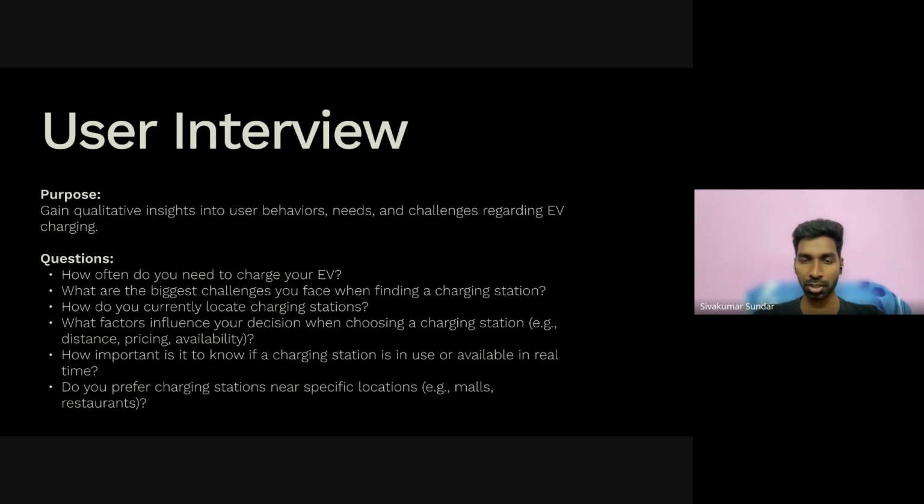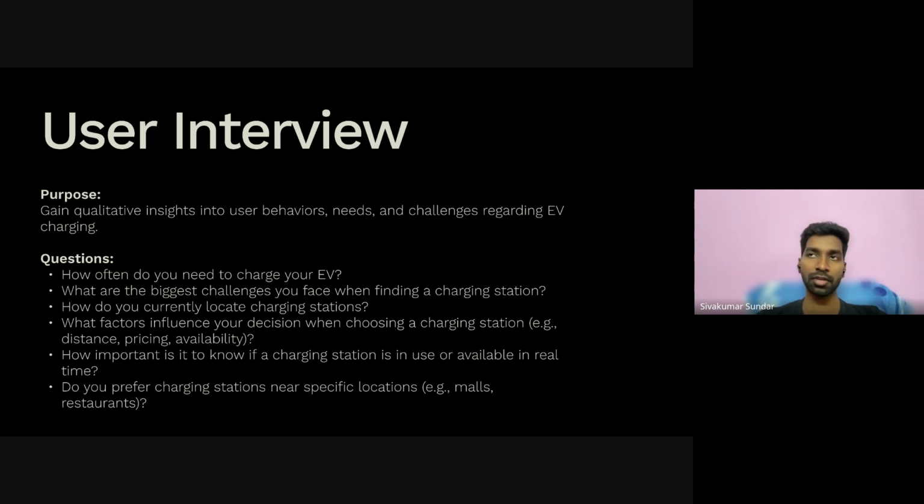Now, if you see, we have three different types of users, right? We have students, we have working professionals, and we have homemakers who are majorly using these EV platforms. But now, since I've identified my user base, I need to go talk to them to identify what their problems are, how they are doing it today, how often they charge, and what difficulties they face when trying to find an EV station today. So I need to understand their behavior today, what they are doing and what the pain points are, what can be done better to help them find stations easier, right?